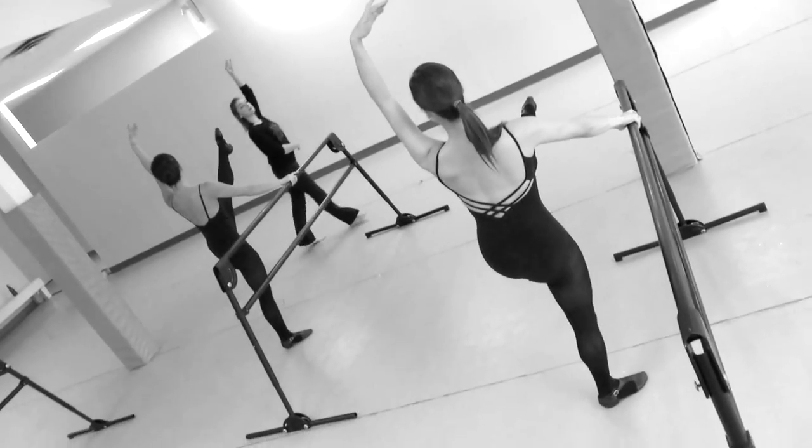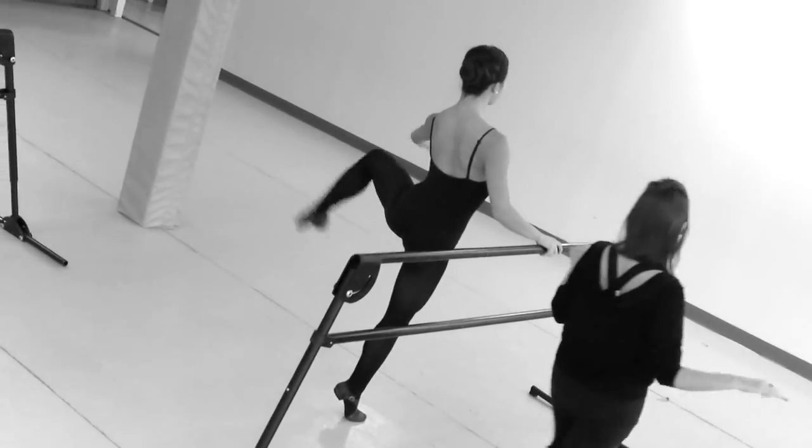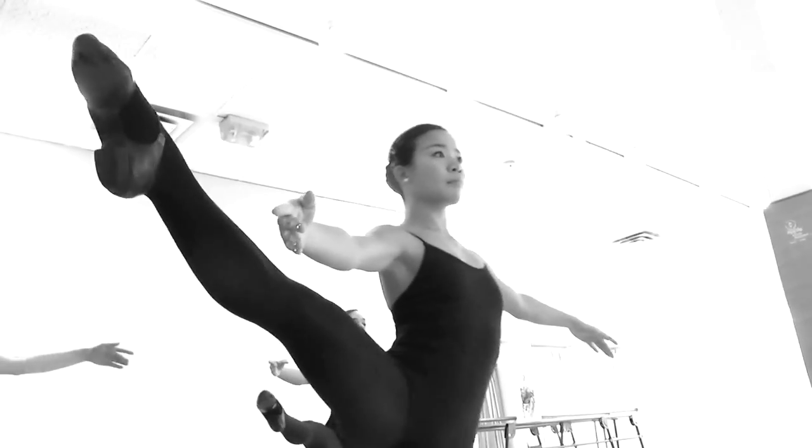We're hoping that ADAPT will be part of that foundation for the future, a syllabi that has guidelines that won't fail. It prepares you for all your positions and all of your technique, how to fully stretch that leg, have it stretched and turned out, whether you become a contemporary dancer or a modern dancer.